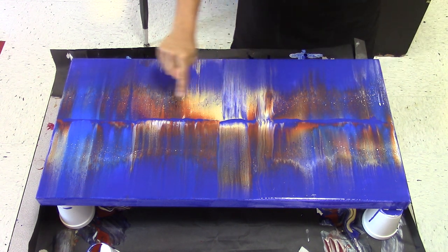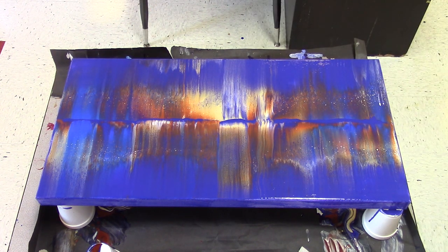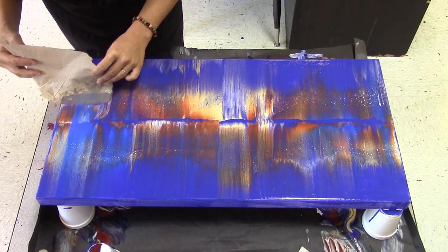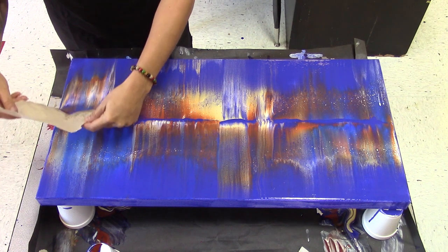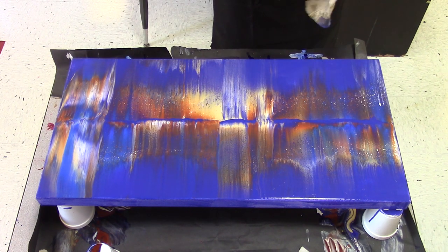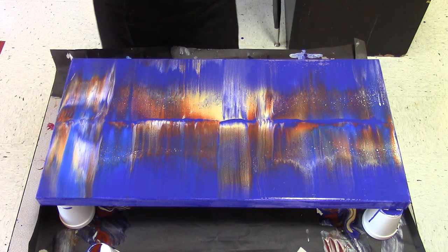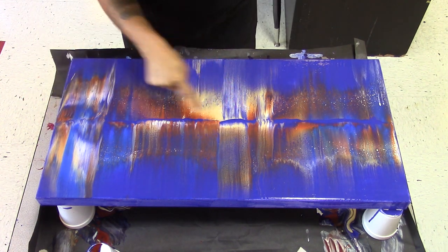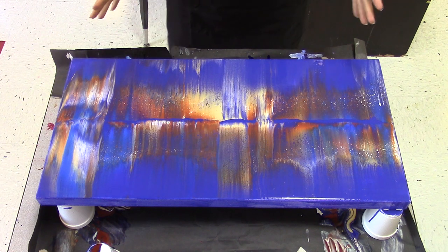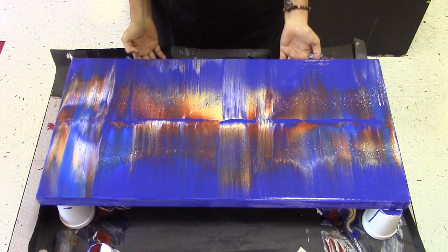I think I might do a couple more smaller swipes. I think that was a mistake. I didn't like how much blue there was there, but now I feel like my line has been broken up. I think maybe if I tilt it a little, because I'm not really digging it. I haven't tilted in a while — I'm going to tilt.